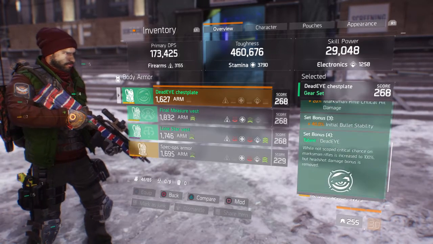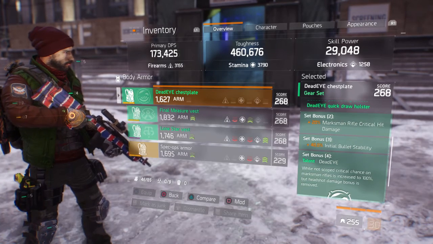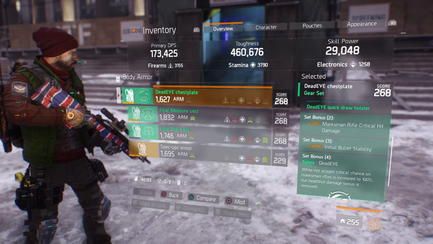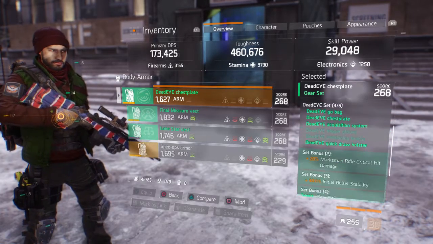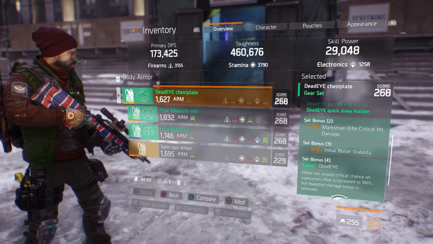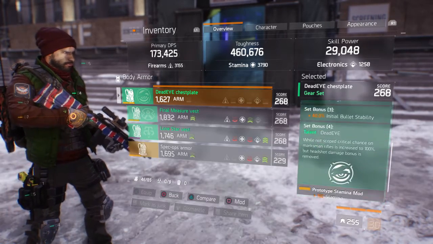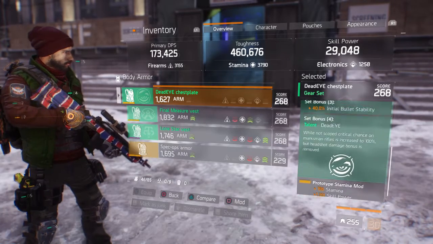So as you can see right there, while not scoped, critical hit chance, marksman rifle is increased by 100%, but headshot damage bonus is removed. As you can also see, the first 2 set gives you marksman rifle critical hit damage, initial bullet stability is for 3 pieces, but mainly the main thing you're looking for is the Deadeye set, so you need 4 pieces.